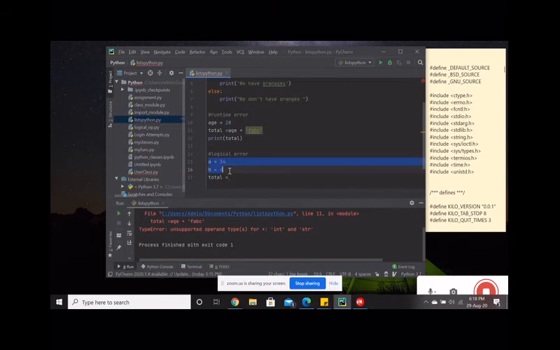Let me say item bought, price is $30, and then the quantity is 5, and you want the total price.